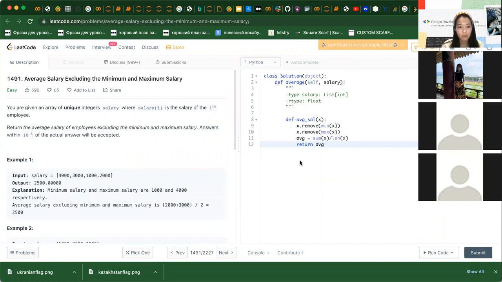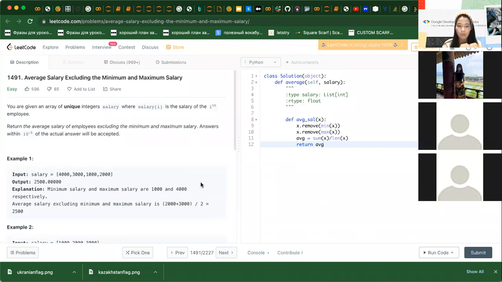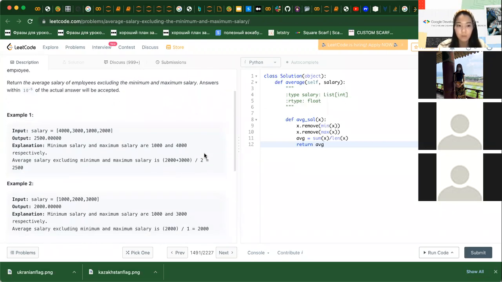Instead of iterating over a for loop, we can also use some built-in sorting methods to sort the array of numbers. And once we sort it and we know the length of this array, we can then clearly say the first must be minimum or maximum, and the last must be minimum or maximum, depending on the way we sort it. We can use ascending or descending order. This is the first thing that comes to my mind. So we can use some built-in functions, or we can try to define them ourselves, but it's easier when we use built-in functions, right? We can reuse them instead of defining them from scratch.